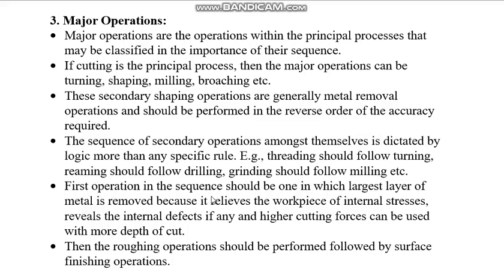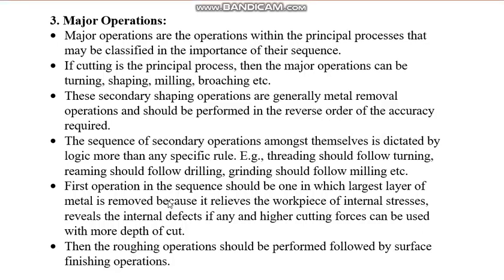Now the first operation in the sequence of operations should be that operation in which the largest layer of metal is removed. You see, where more metal is to be removed, naturally, even if you think logically, you will remove bulk material at the beginning, and as you go towards the end, you will be doing very little metal removal and more of finishing operations, surface finish, such things.